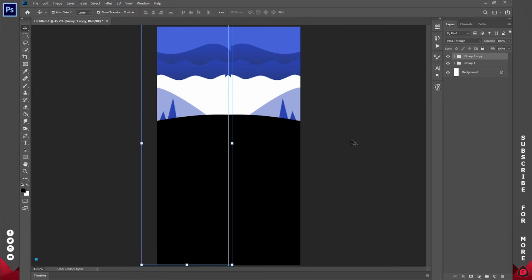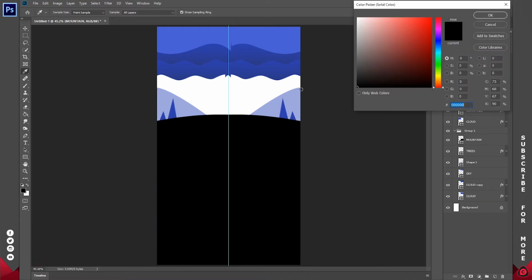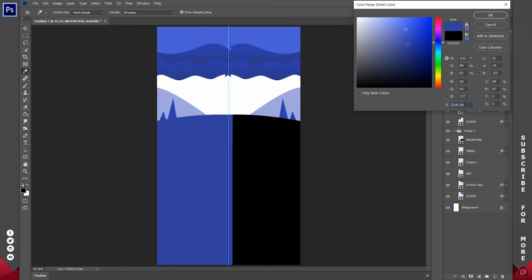Now we can work with this. I was supposed to actually change the color of the mountain, so let's just go into both layers and do that. So for that, I'll just be using the same blue color from here. I'll probably make it a bit darker. So let's select one from here. So 2E3, EA3, and just click on OK.